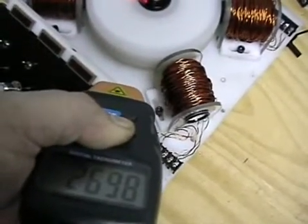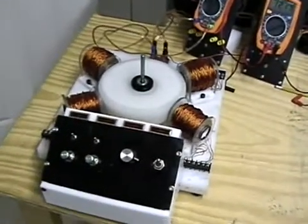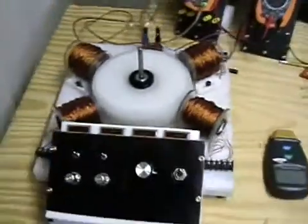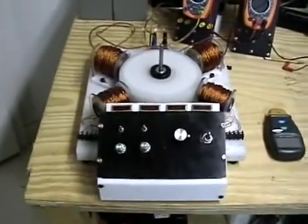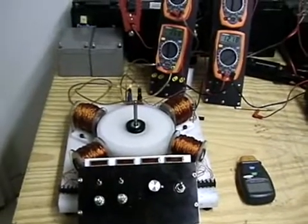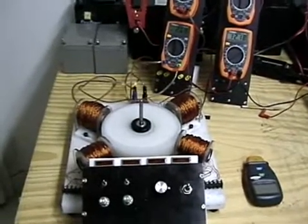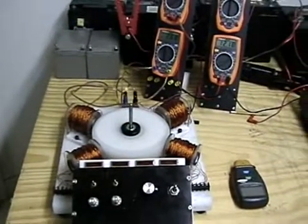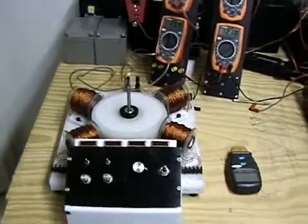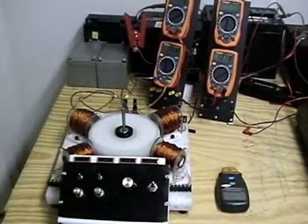That's just a brief look at the small Bedini. We have a larger one which we're working on that has a built-in generator that we've been trying to construct. We also have a Tesla motor, which, using our oscillator pump, is pretty significant when it fires. We're hoping to have a few more things online later this month.